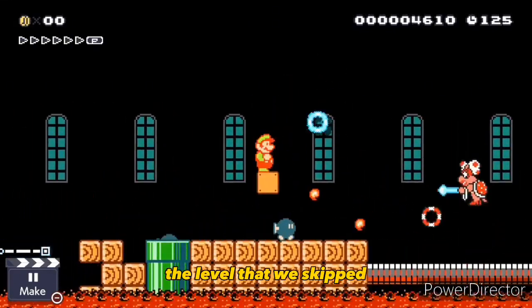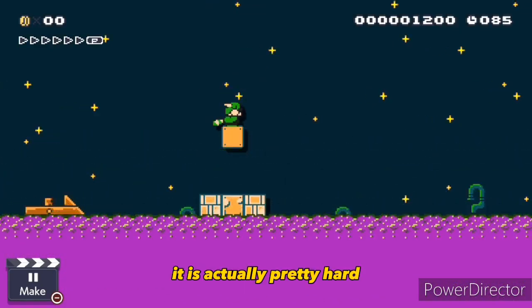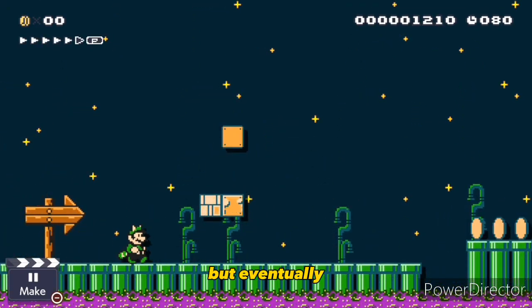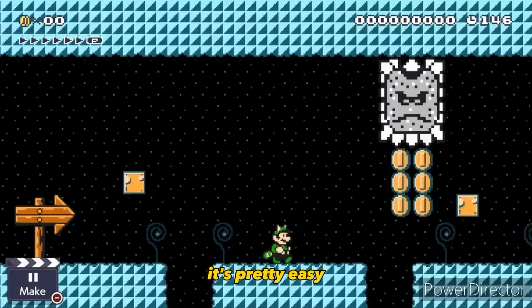The level that we skipped is really easy, and the castle is 2, so let's move on to 5-1. Which is actually pretty hard. You need to time the poison just right, but eventually you can use your Tanuki suit to get up above this hill, and then from then on it's pretty easy.